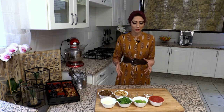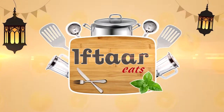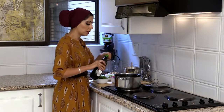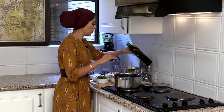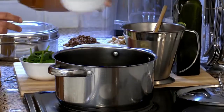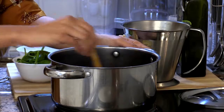So I'm going to take all of these things onto the other side and show you how to put this all together. I'm going to start off with a good glug of olive oil into my pan, and then I'm going to add in my white onion, and just soften this down.